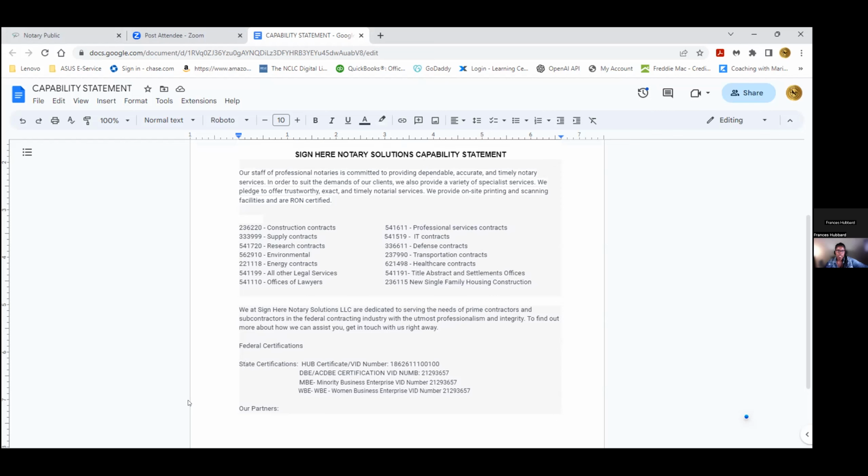That makes perfect sense. I would definitely try to either add or replace one of the ones that you have with management consulting, training. I need training. You need to get training in there. You need to get management consulting. One of these NAICS codes needs to be that. I don't know if you want to get rid of defense or energy or environmental, but you want to get rid of all that. I can change those.